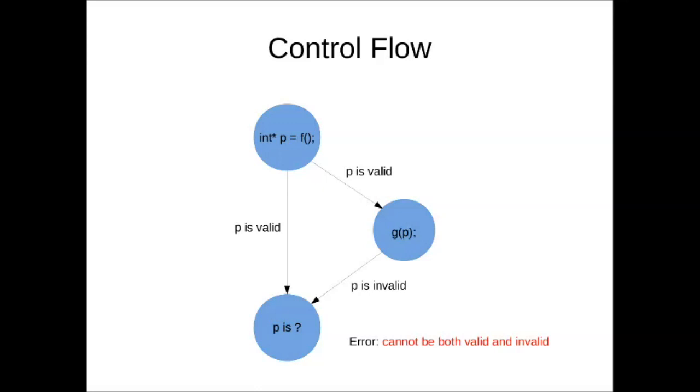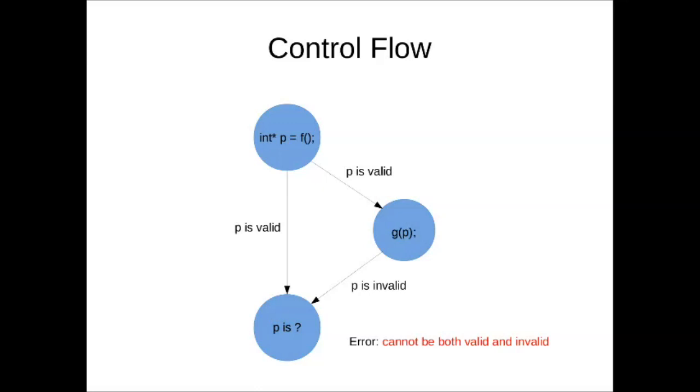In the example, there are 3 blocks of code in blue circles, connected by 3 arrows representing control flow. Not shown are the statements that cause the forking of control flow, but presume they are some sort of if-then statement. After p is initialized as an owner by being assigned a value from function f, control forks. The then branch goes on to transfer p's value to function g. The value of p then becomes invalid.